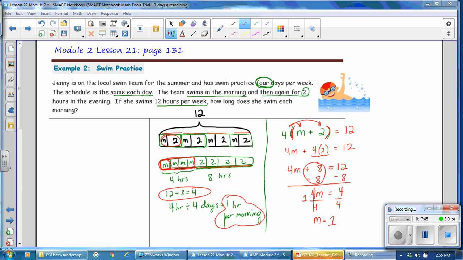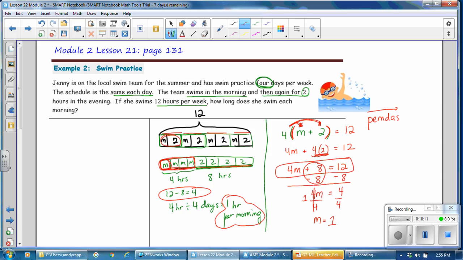The steps that we use to solve that problem. So we have PEMDAS that you already are familiar with, and that is for simplifying the equation. So that's what we were doing here when we distributed the 4 days to find out how many mornings and how many hours in the evening. Then the next thing that we did was we simplified 4 times 2, and that gave us 8. So at this point, we are done with any simplifying, and we are ready to solve the equation. And that's when we kick in PEMDASO.